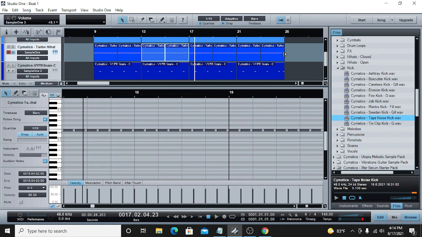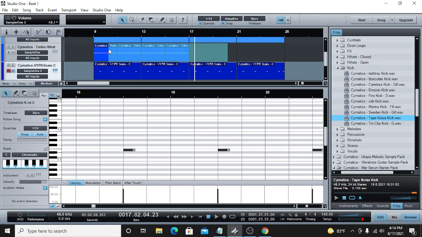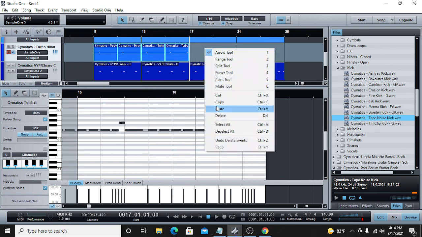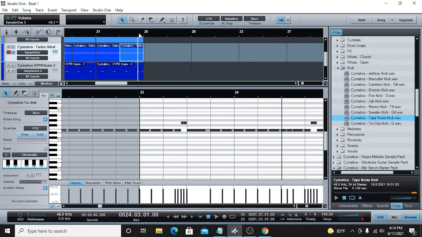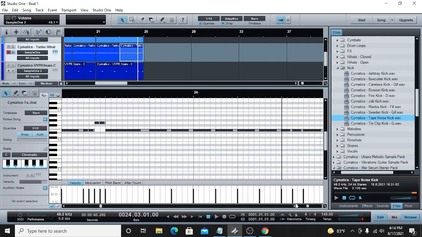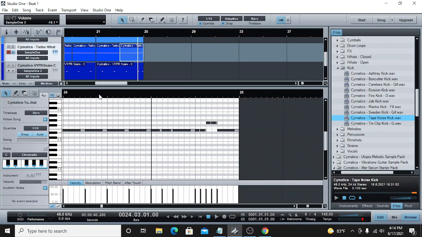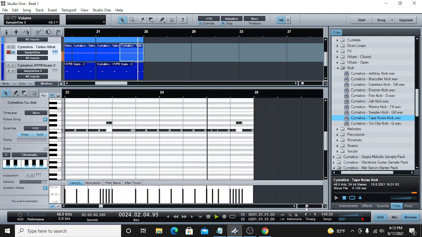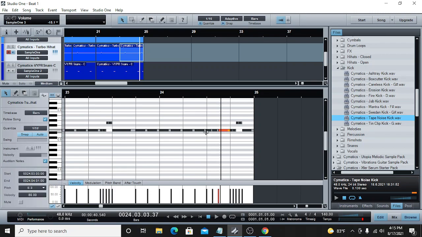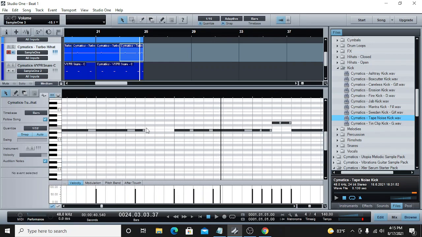See, I like the way that sounds. So I'll copy this verbatim. And then what I'm going to do is I'm going to change up the variation here at the end. Let's take a listen to how the variation turned out. So we're going to add another roll right here.